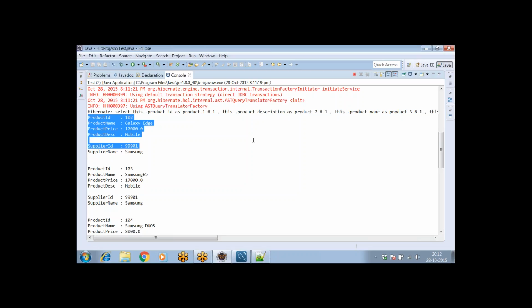Similarly, for other suppliers also, you see the supplier name starts with S itself.